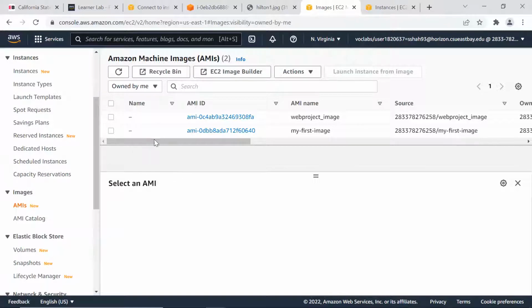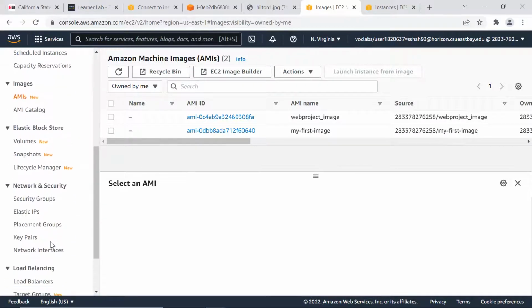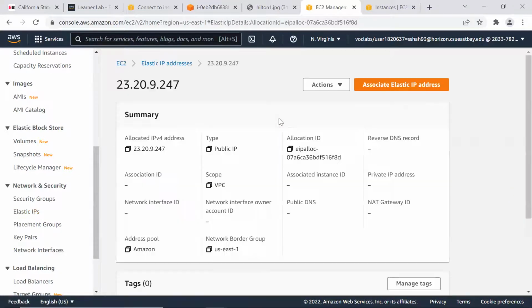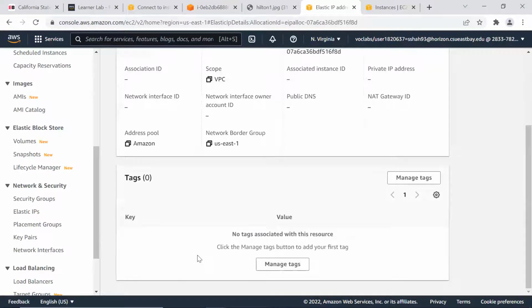Another thing we have implemented is elastic IPs, right? You just need to go to network and security, go to elastic IPs, and click on allocate elastic IP. I already have allocated this elastic IP. As you can see, it is allocated and running.